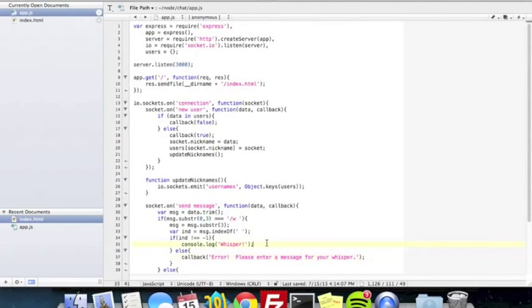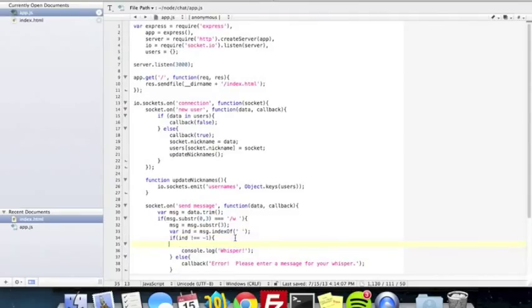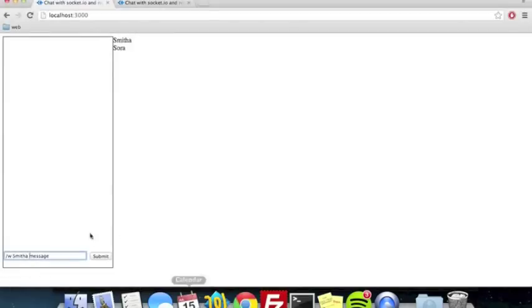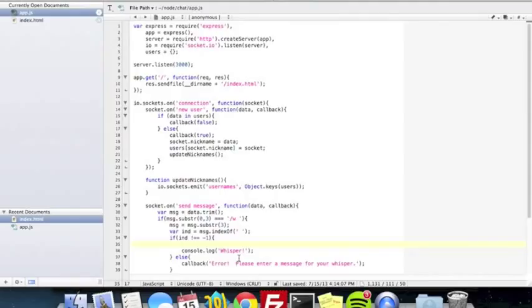And then if the index is not -1, then we can check to see if the username is valid. So I mean, if I put like /w John and then tried to message John, well, he's not in the chat room, so we can't do anything about that. So we also want to check for that. And so what we can do with that is we find the substring of the message up until the index of the space. That's the name.